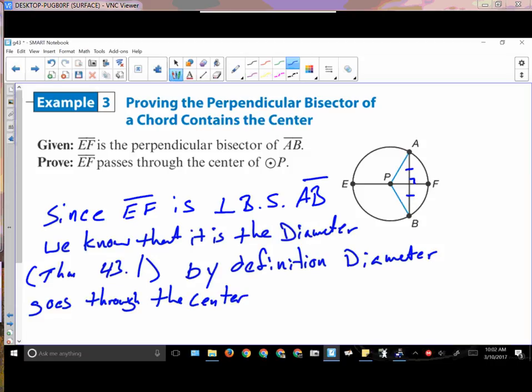Now, this is just a paragraph proof to identify what's going on with it. You don't always have to be super specific. Sometimes a two-column proof works. Sometimes this works out better: I know this, this, and this, and I know what the diameter is because of this theorem, and I know that by definition this is going to happen. The idea with the proof, guys, is a logical argument that takes you from the beginning to the end. Can you justify it because of theorems, definitions, postulates, rules?